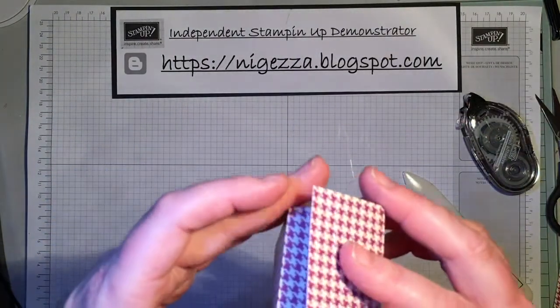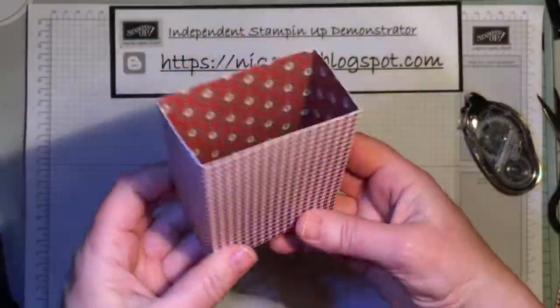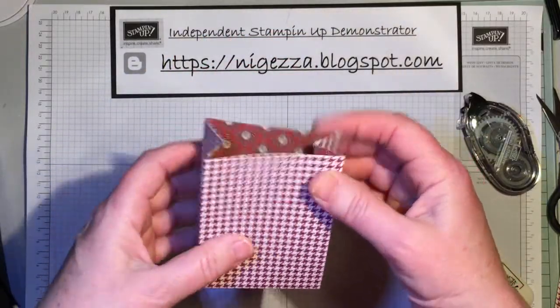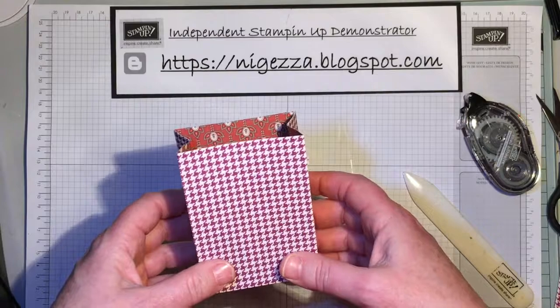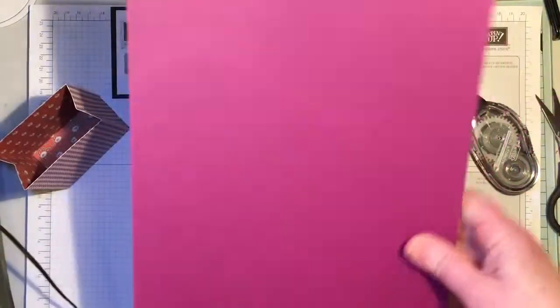And that will hold it nice. There we go. So that's our basic bag. Okay, and now I'm just going to fold it slightly in there, give it a little bit of a bag sort of shape. And now to decorate the front, we just need the signature Ted Baker bow.